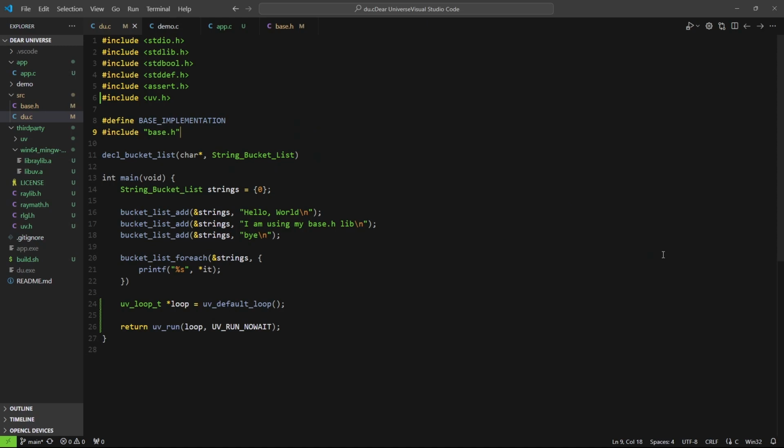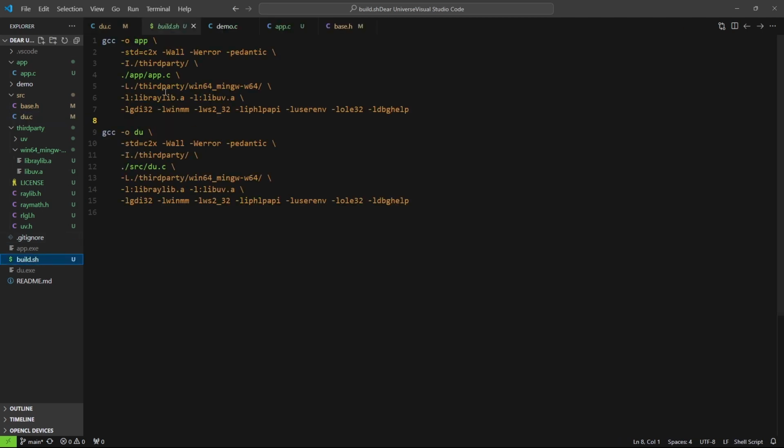In this one we will be implementing another data structure in the base.h file, because I really want to start building a tool for building our project. Currently we only have a shell script for both the app and the stuff, which is just temporary obviously.